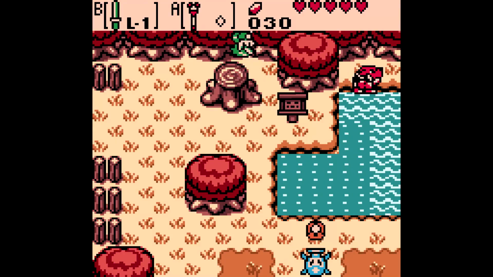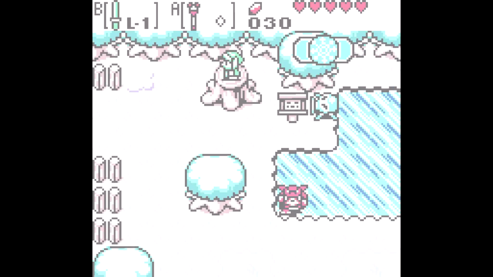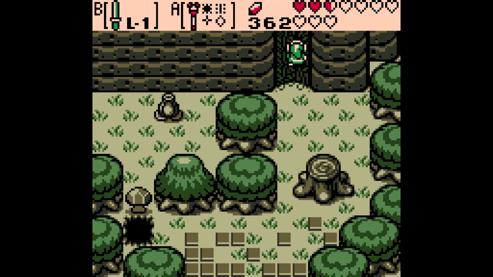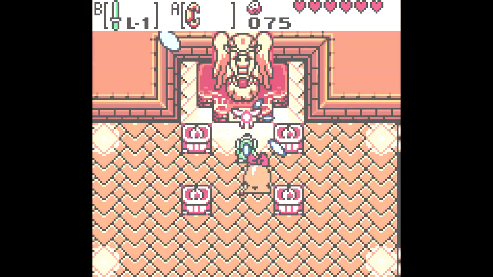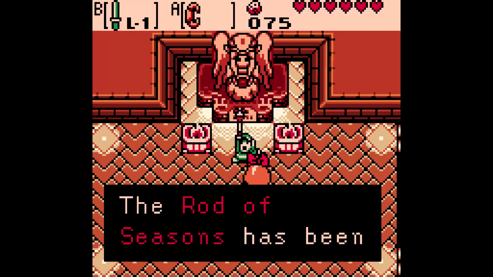Changing seasons can be helpful, however, such as freezing over a stream to create a path, or making climbable vines grow in the summer. Eventually, Link acquires the Rod of Seasons that allows him to change seasons at will. You start with only winter, but eventually you're able to imbue the rod with the power of the other 3 seasons.